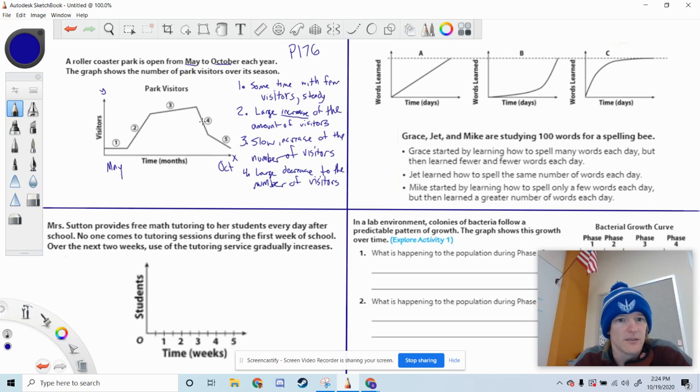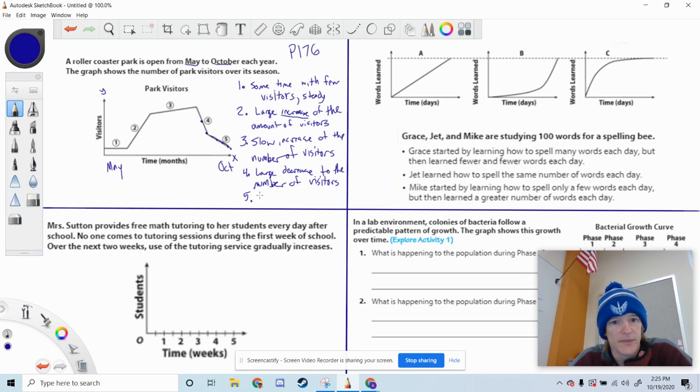Middle of August, there's still a pretty good amount of people. End of August, there's still a good amount of people. That's probably maybe your college kids or maybe the people who just aren't in school anymore, don't have kids. It's still kind of nice out. September, October, and then why do we see it dropping for number 5?